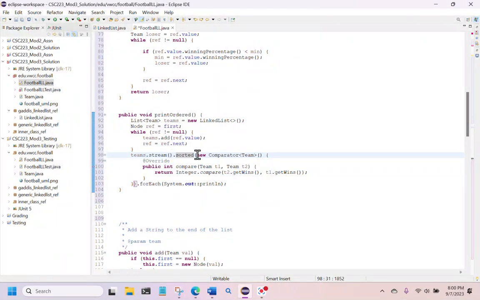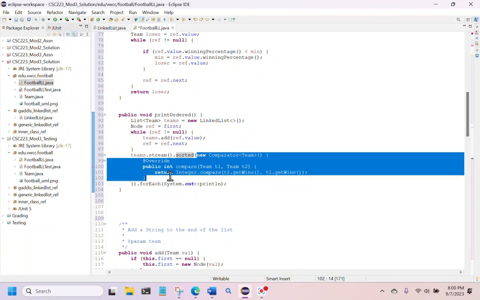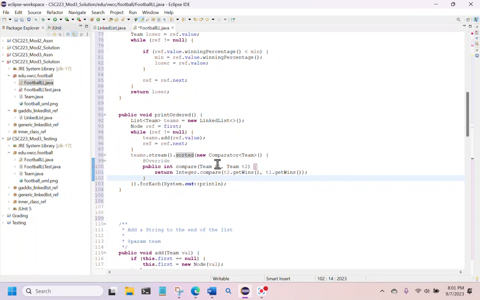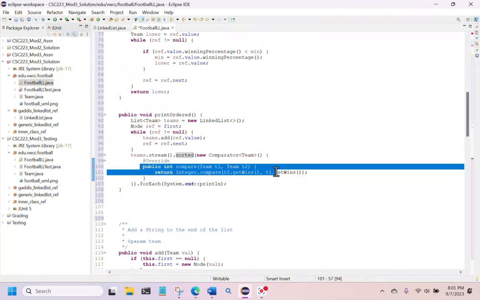So this is an anonymous class. It's the parameter to the sorted method that tells how the teams should be ranked to each other. So here's the override.